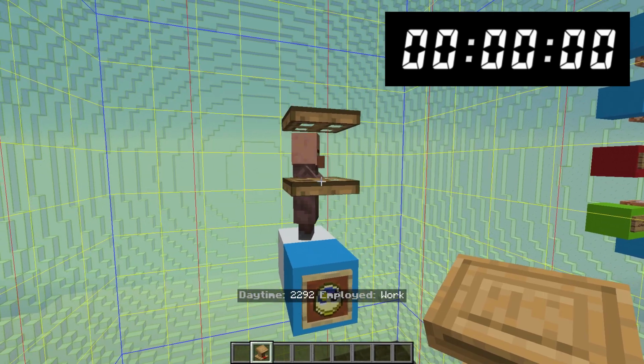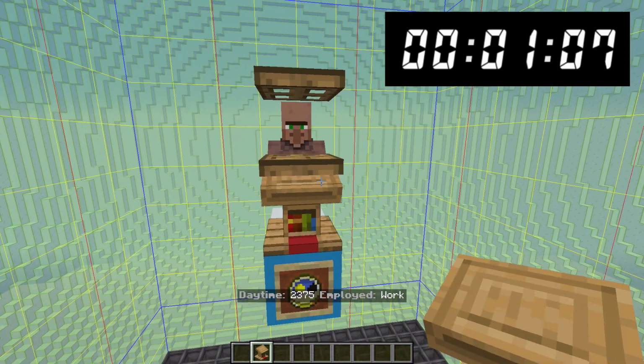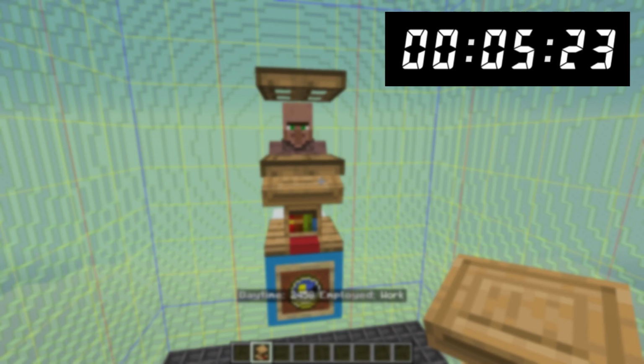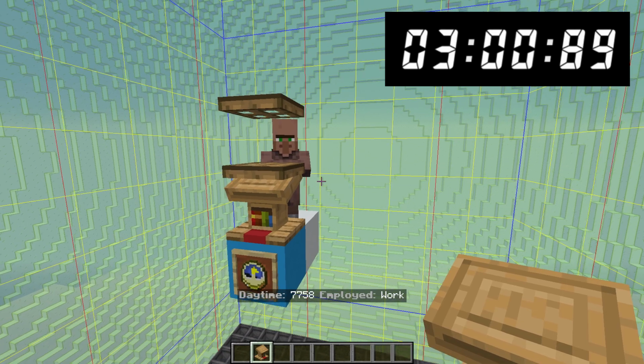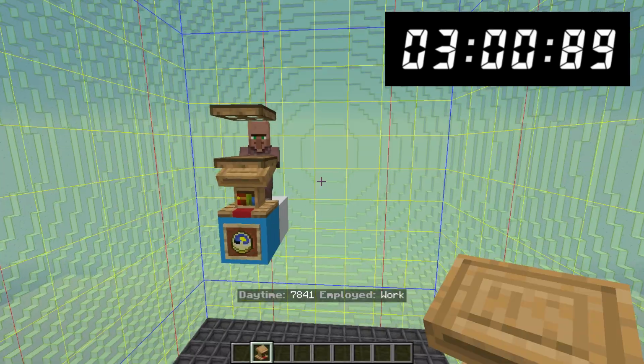So you might be interested or surprised by these results. So let's place this down. And this is not instant, so let's see how long this one takes. So there we go, that was 3 minutes. 3 minutes to find a workstation. So that is not all that good.